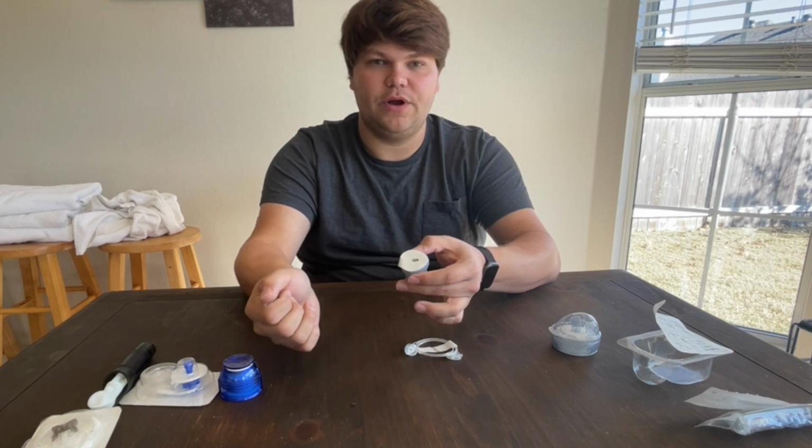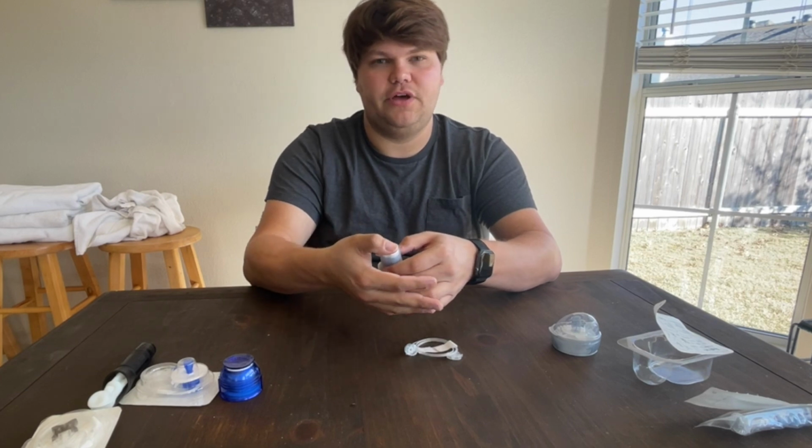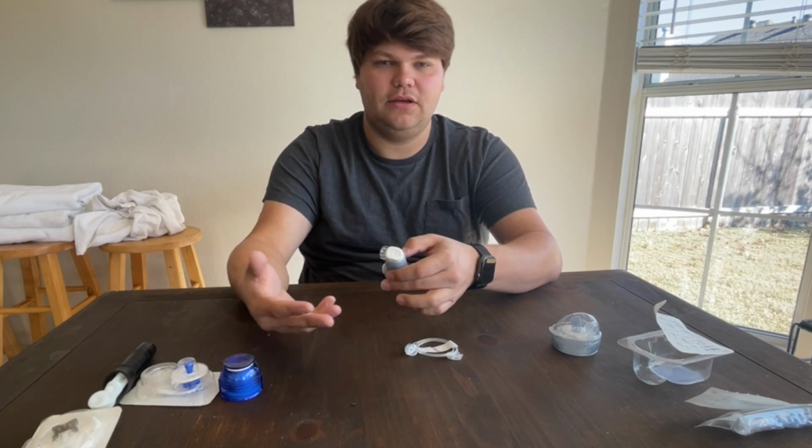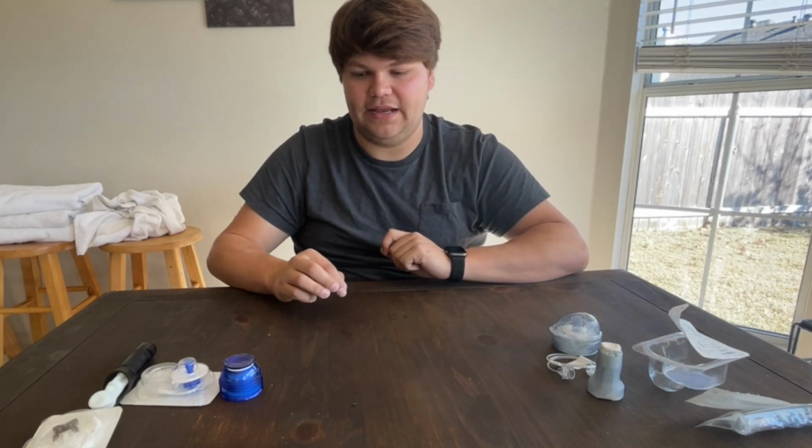place it on the skin where you would want it, and then from that point it's like an EpiPen. You just place your thumb and push, it will click, and it will insert the infusion set into your body, which we'll look at in a second.